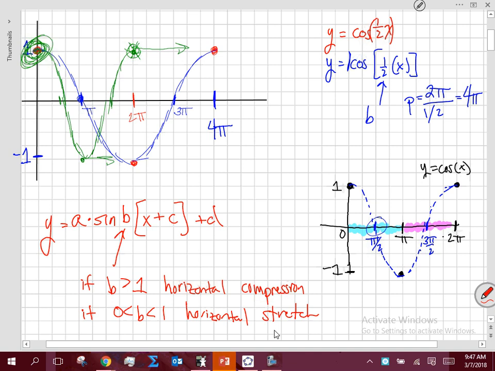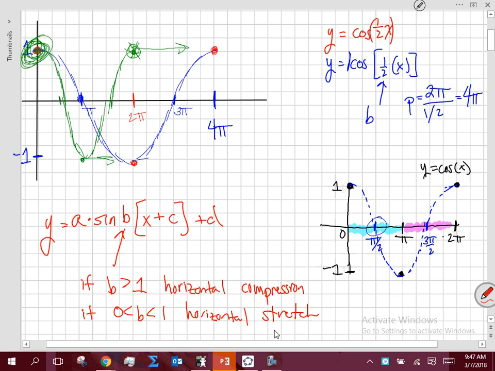Okay. And you don't have any understanding right now of how we're going to solve these things algebraically, how we're going to solve equations algebraically. But that understanding of what our b value is, whether it's bigger than 1 or between 0 and 1, is going to provide me insight on how many solutions I'm going to have to some equations later on when they restrict an interval for my equation or for my solution. Which is something to think about.